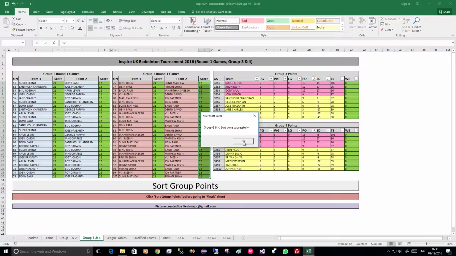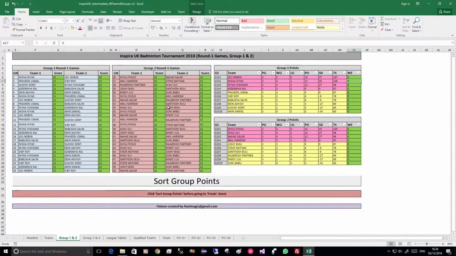Again, as explained before, we are trying to automate this as well without the need of clicking this button. In this tournament, the format was 4 teams from every group will proceed to the finals, that is to pre-quarters. I mean, overall 16 teams will be promoted to the knockout rounds. Again, these could be configured and changed depending on the agreement between the organizers.